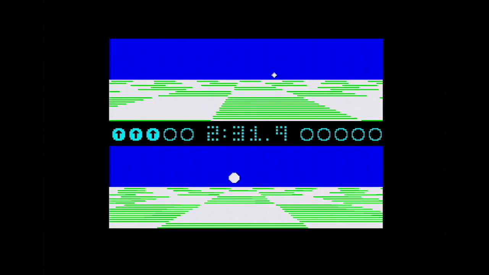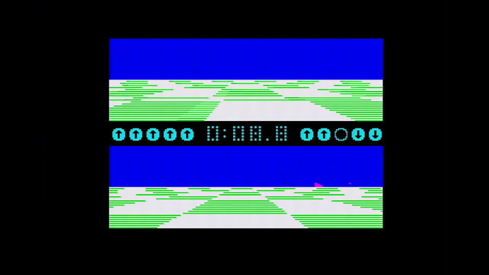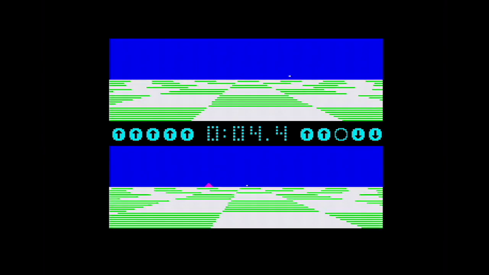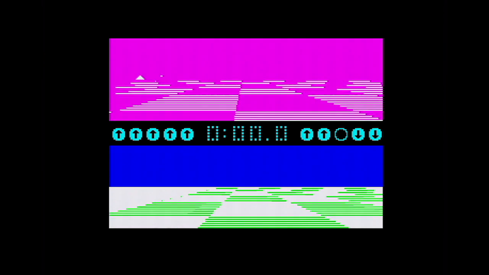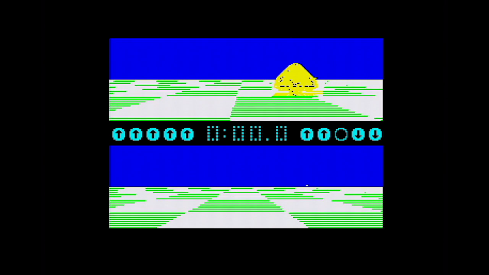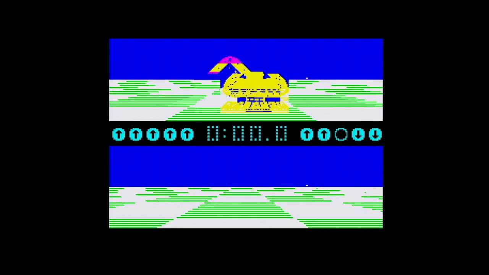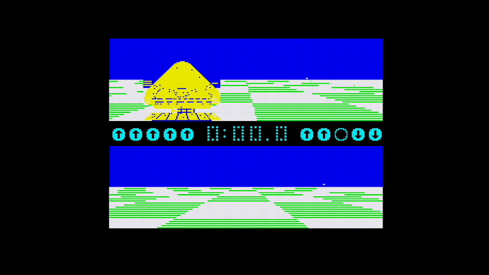The one big difference from the CPC version here is there is quite a lot of attribute clash around the rotofoils when they get up close. You don't tend to notice it because of the speed, but there can be a few problems there. I'll try and show that now, because you can zoom around when you've finished a game, and you can see there, look, it does this kind of weird thing around, and when that's moving at speed, you can see it a little bit more. It kind of appears and disappears.